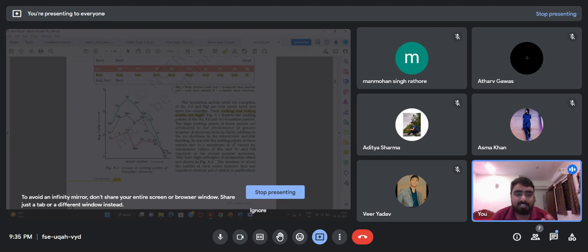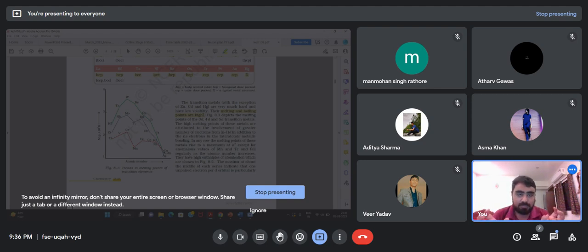Okay, so what is the lattice structure over here? Metal cations with electrons surrounding them, and this is known as the electron sea or pool. What I wanted to say is that between two metal ions there is a metallic bond, and there is also one more bond, which is a covalent bond. And where does this covalent bond come from? It comes from the unpaired electrons.